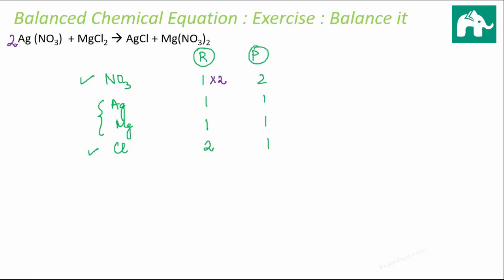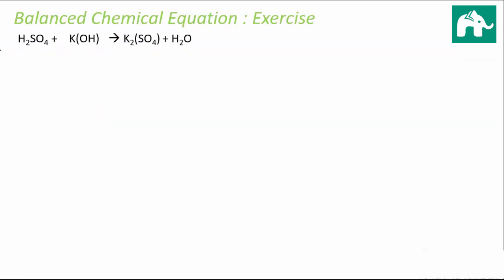As we do that, the number of atoms of silver also changes on the reactant side. It becomes 2. Now let's try to balance Ag. So for that we need to multiply by 2 on the product side. As we do that, we are also altering the number of chlorine atoms on the product side. So the number of chlorine atoms on the product side became 2 now. Right? So now we see that chlorine is balanced, magnesium was anyways balanced. So this is a balanced chemical equation. Look at the next one.